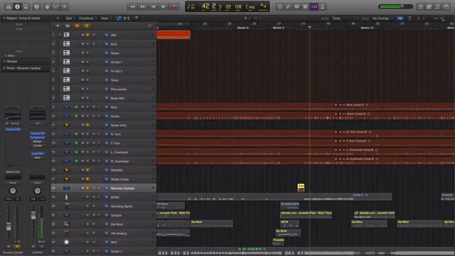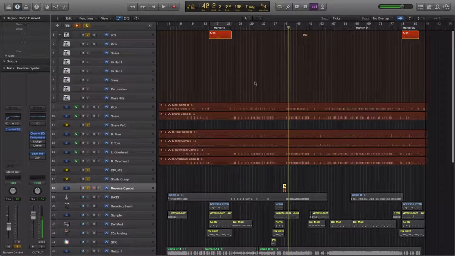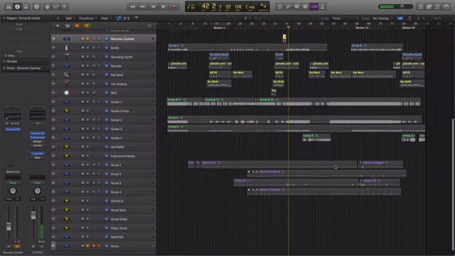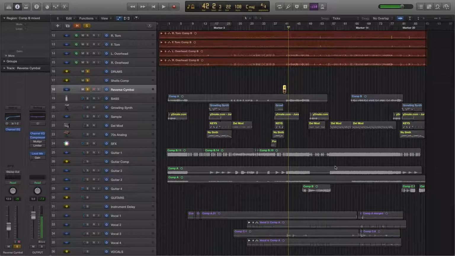Those are the 5 things I wanted to talk about today. There's a lot more going on here, probably other sweetening things going on with the drums themselves, but certainly with the rest of the mix. And this is your time to shine as the producer. These are things that you won't always think of while recording, and a lot of times you won't think of these things during mixes 1 and 2. So mix 3, that's the one where the producer really has to get creative.